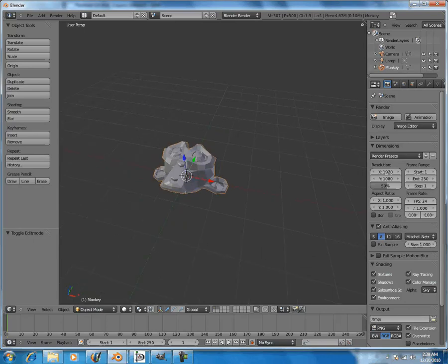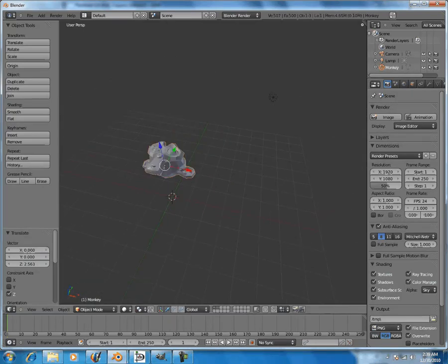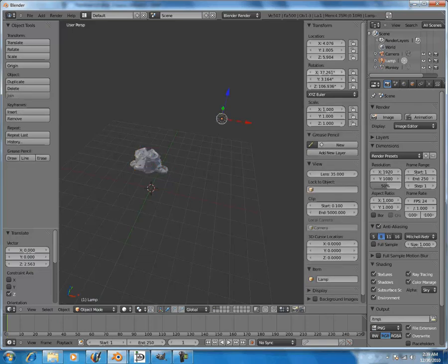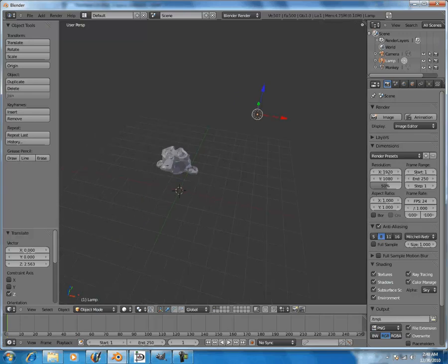And basically I could even move this object, and now this object is moved up however many units up. If I want, I can check that out. It's been moved up 2.563 units in accordance with the world position, and the light's different position over here is X at 4.076, Y at 1.005, and Z at 5.904, etc. You know what I mean? So they're all relative to this center point position for the world space coordinates. So that's basically how world space coordinates work.